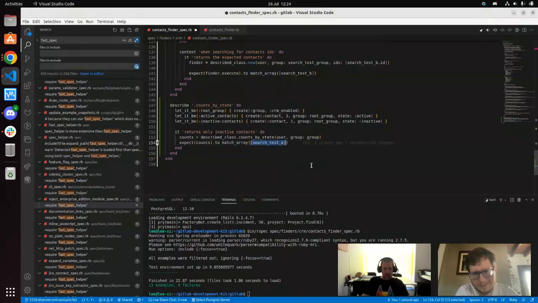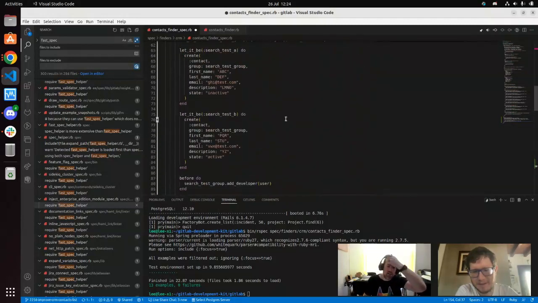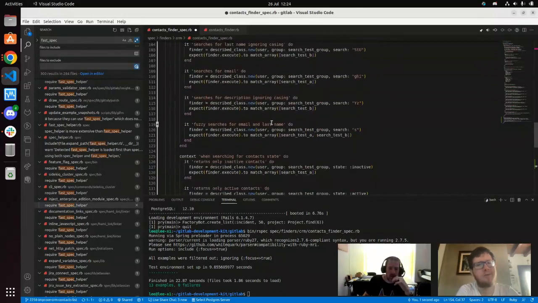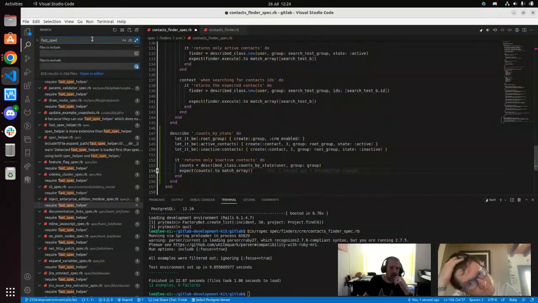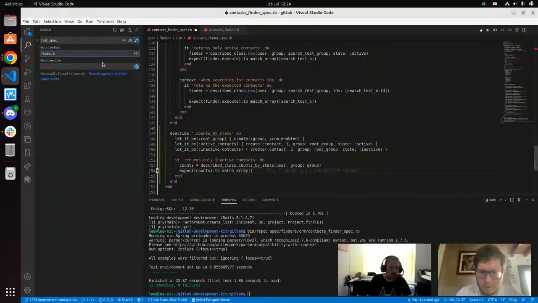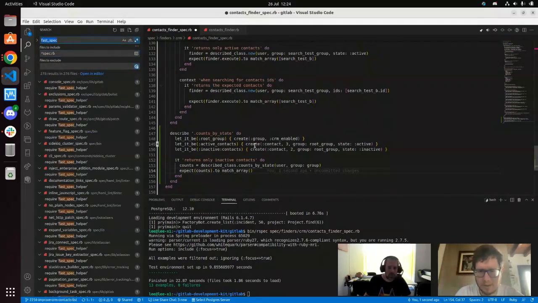How do we match an object? Include? No, include is only going to check if there's... But what is going to be returned by counts by state? I'm expecting it to say something like inactive 2, active 3, or 5.